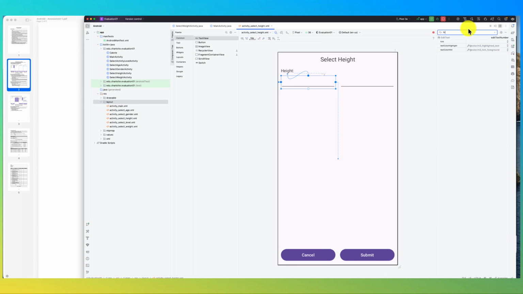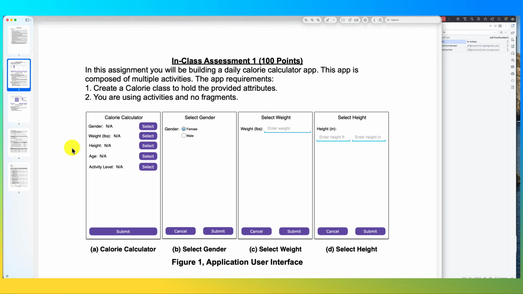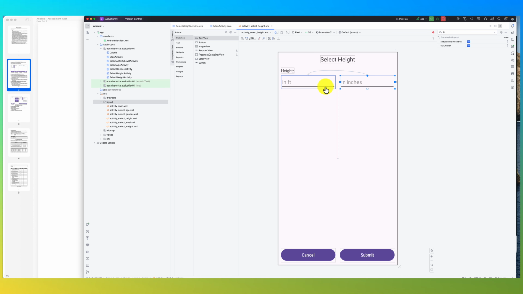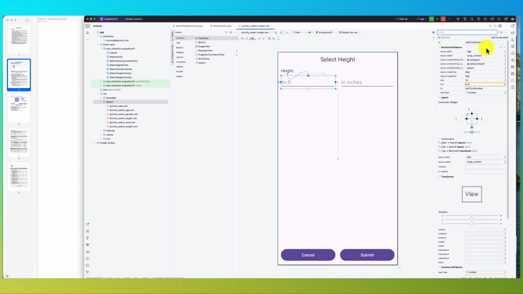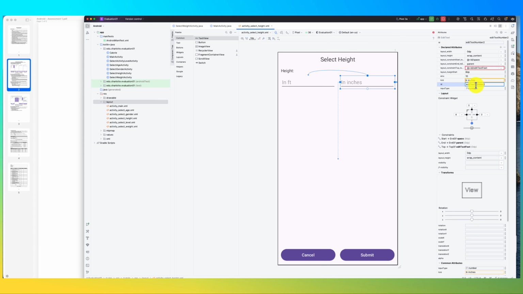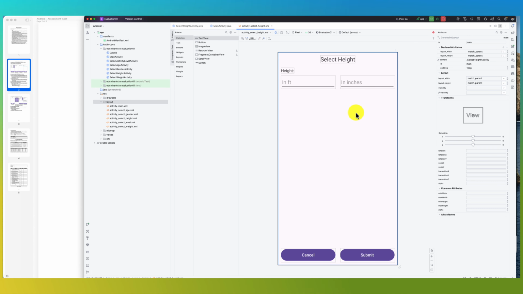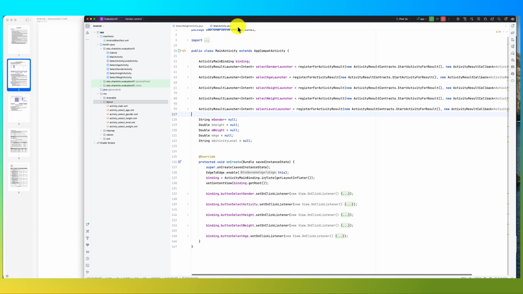So hint, I'll say feet, or let's say E. This is the feet amount, and then this is the inches. Something like that, okay? Let's give them some IDs. So this is text view number, text feet, okay? And similarly, this one is inches, okay? All right, so we're good here. We have the edit text setup. We have these fields. Let's go to the height, okay?